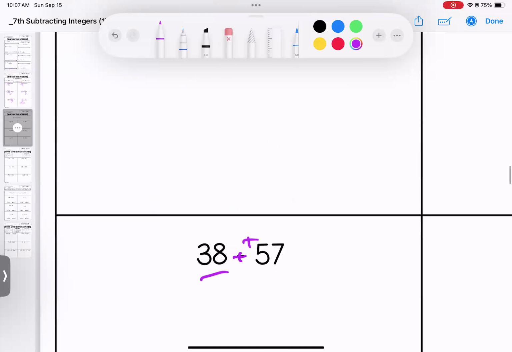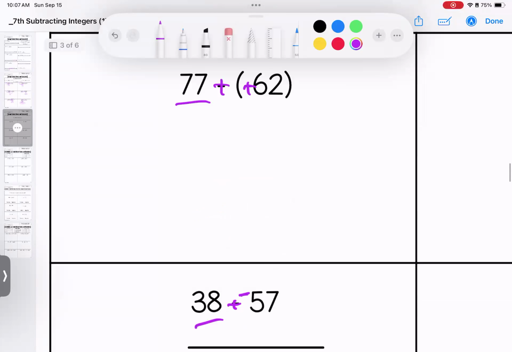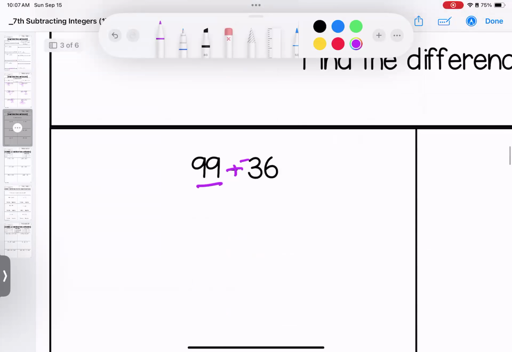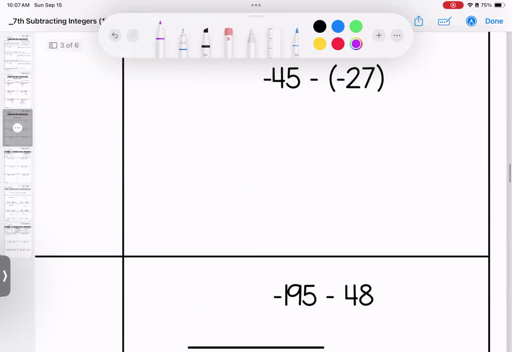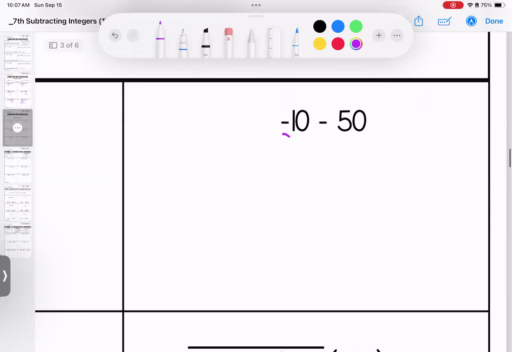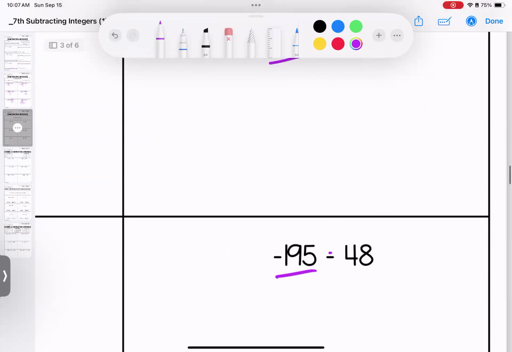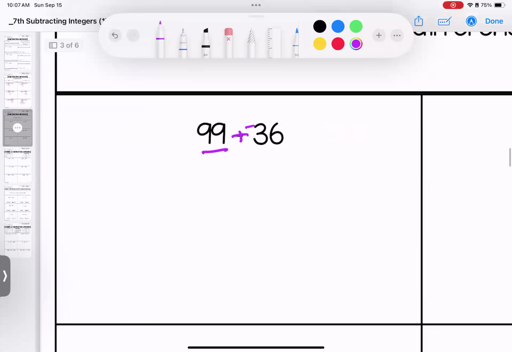Gets our attention. Hold on, wait a minute. Keep, change, change. Make sure I'm not talking and walking at the same time. So that should be negative, that should be positive, that should be negative. Okay, checking in on myself here. All right, keep, change, change. And with that, we're ready.